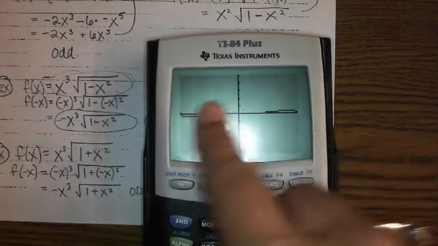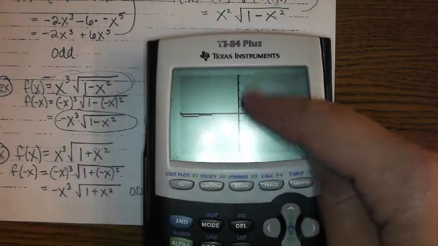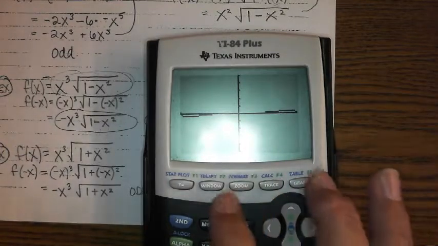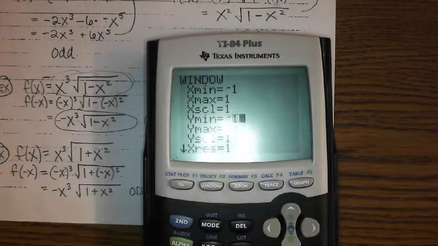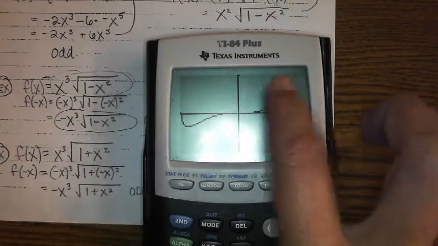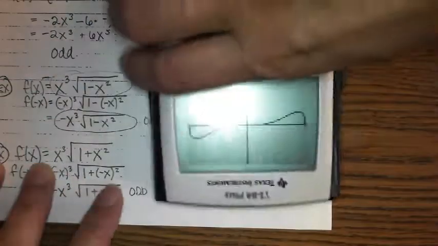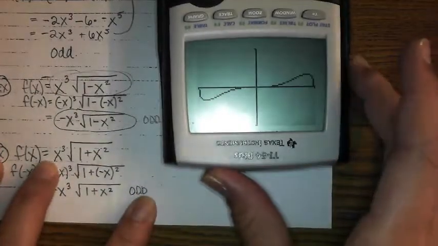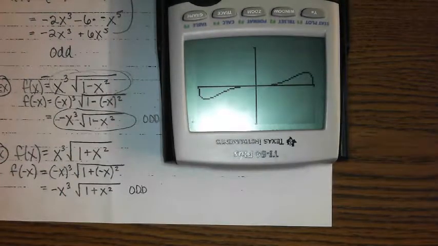This graph is only from -1 to 1. And I don't even need -5 to 5. I'm going to change my window all the way -1 to 1. And here's what's really happening once we zoom in there. And so look at that weird pattern in the first and third quadrants. I flip it upside down. Does it look exactly the same? Yes. Hence the reason it was an odd function.